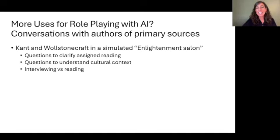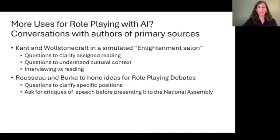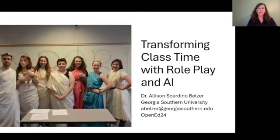I wouldn't want everything to be like that, but I do think it's an interesting way to engage students with the technology. Another idea I want to use is when we actually play our role-playing game with the French Revolution — I'm going to ask students to run their speeches by Jean-Jacques Rousseau or Edmund Burke, figures long since dead with a lot of primary source writings available on the internet. Ask AI in that voice to give students some tips, to critique them, to help them think of new ways to forge their argument as they debate in our role-playing game. I hope you enjoyed learning more about the ways that AI can help us be more equitable, more even-handed, and more affordable for student-engaging activities. I would love to hear from you if you have more comments or questions. Thank you so much.